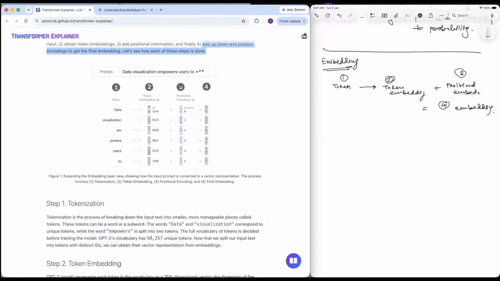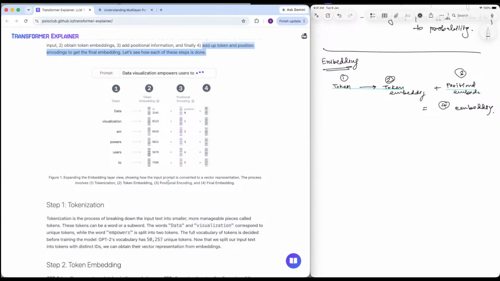So let's understand what this positional encoding, oh sorry, embedding encoding is.